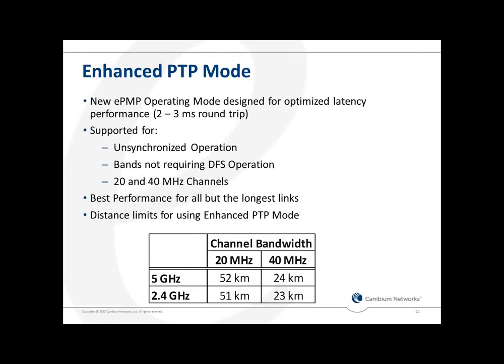Really what drives these distance limitations is that we're using the native acknowledgement capabilities within the chipset in the ePMP product. When you have very long links, the acknowledgement timers will time out because of the excessive propagation delay. So if we have a very long link, we don't recommend using this mode of operation. But as you can see, you can get some pretty long links with this enhanced PTP mode, so it's really not much of a limitation at all.